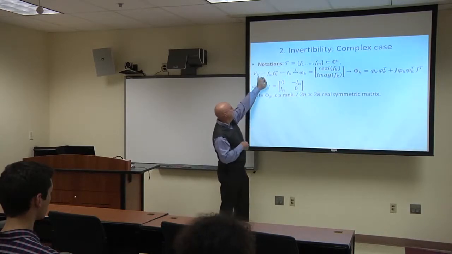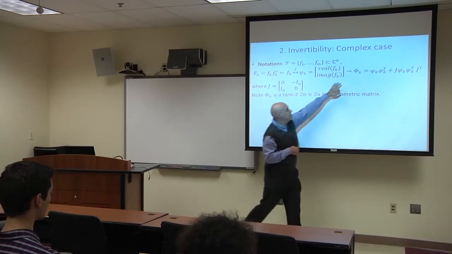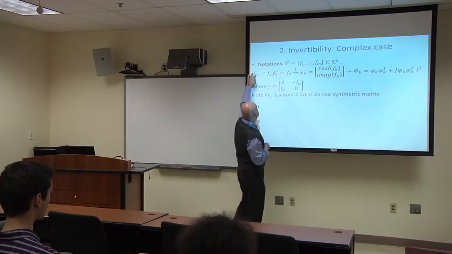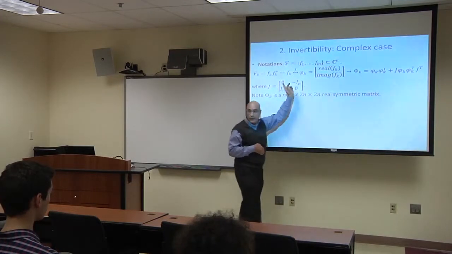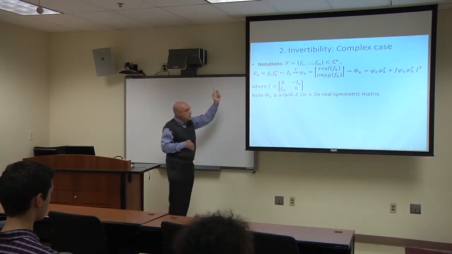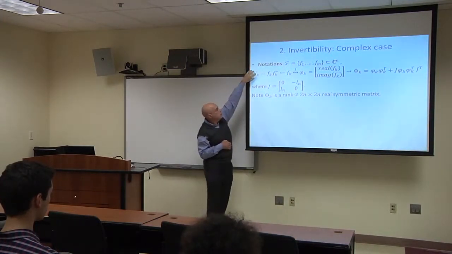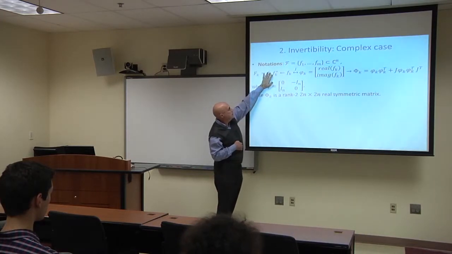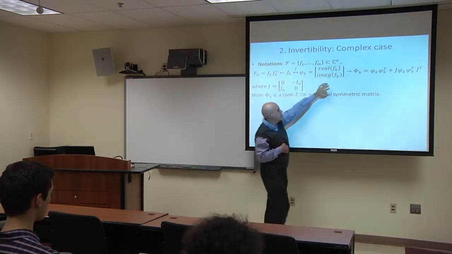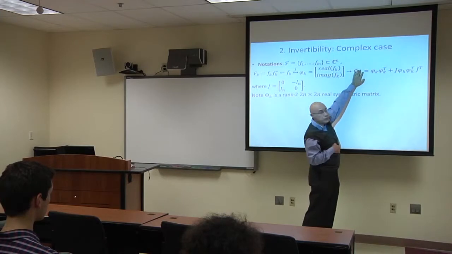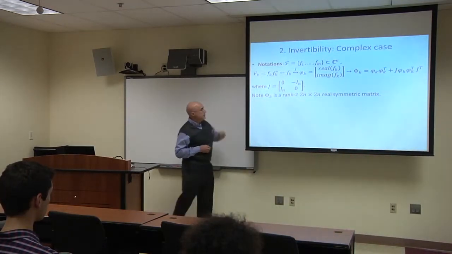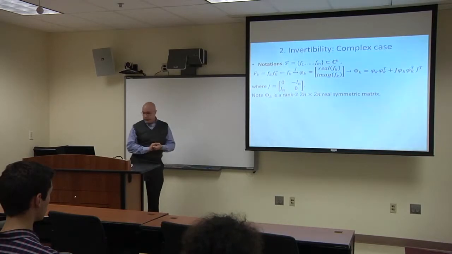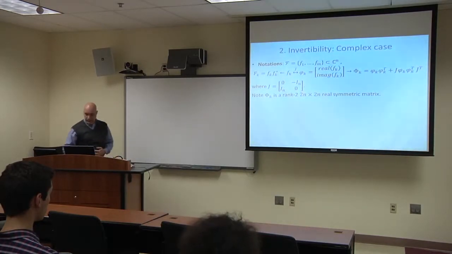So the capital Fk is rank 1. The capital Vk here, however, is rank 2. Note this difference. This one is rank 1 but has complex entries; it is a Hermitian matrix. And this is a rank 2 real matrix, 2n by 2n. So as I said, capital Vk is a 2n by 2n rank 2 real symmetric matrix.